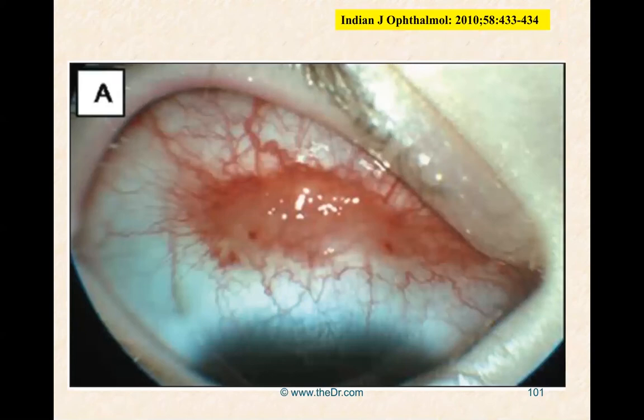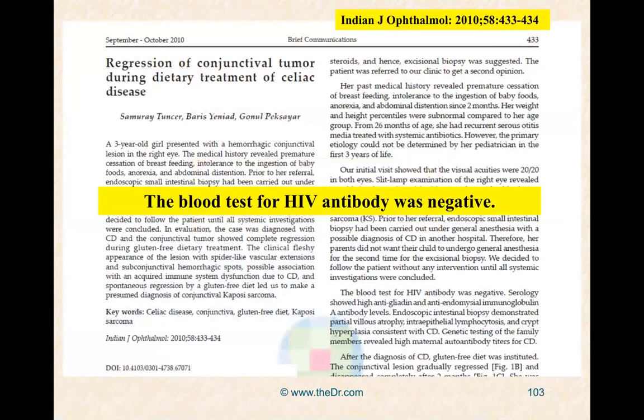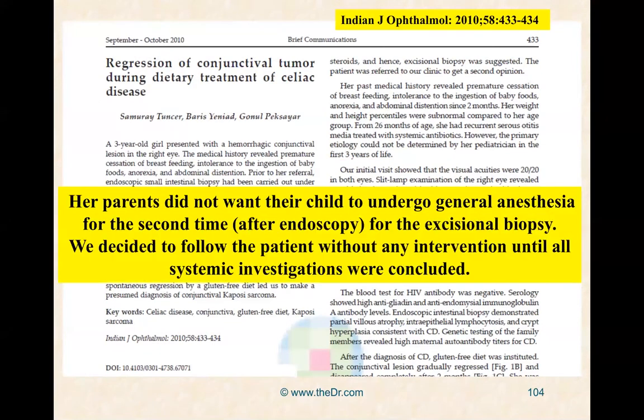And that's the tumor, a big nasty tumor that they diagnosed as Kaposi sarcoma from HIV because the mother was HIV positive. But the girl's blood was negative. So they said, what the heck is this? We're going to do a biopsy. So we have to put your daughter under general anesthetic. And they said, no, please. Last week, we were at the gastroenterologist and they put her under general anesthetic and she hasn't quite recovered completely. Can we wait a few days, please? We'll come back, of course, but we want our daughter back to normal before we do this to her again. So they came back a week later.